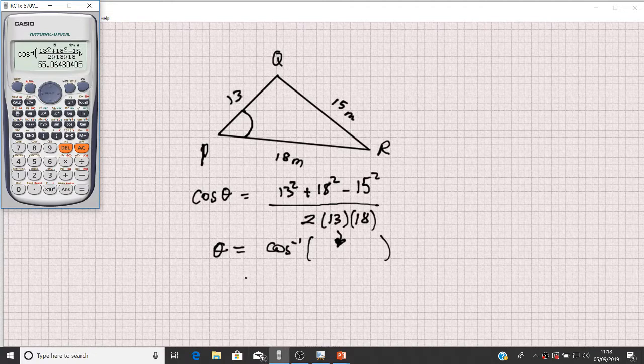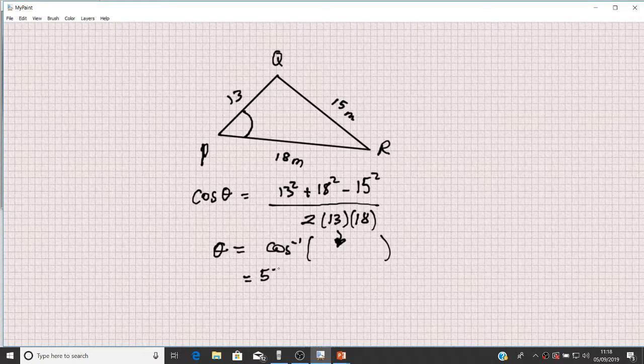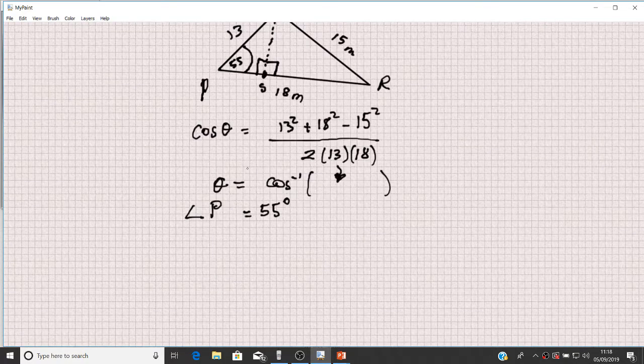So we'll just round it to theta equals 55 degrees. Now I'm calling it theta, but it's actually the angle at P. That's what we're looking for, the angle at P. Now the second part of this was to find the shortest distance from the point Q to the length PR. I'll just call this point S. So when we're looking at the shortest distance, it is the distance that will form a right angle with the length PR. So I'll just mark in this is 55, and we'll take a look now at the shortest distance.